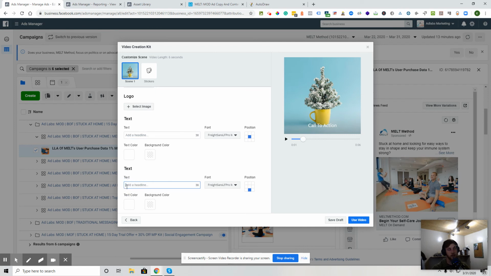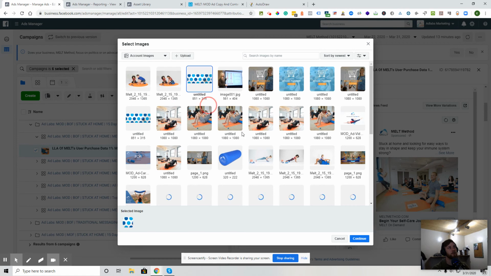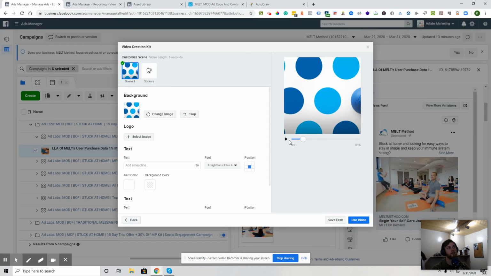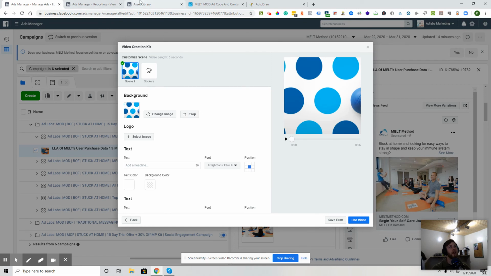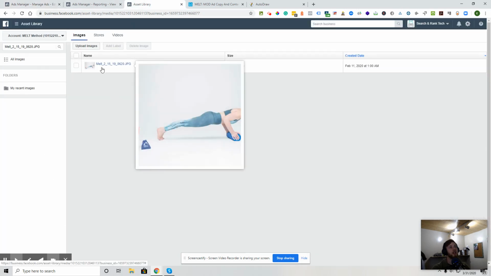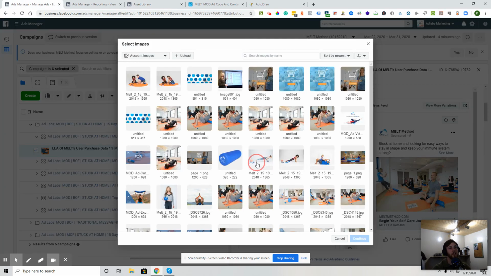You would be surprised how well just coming in here, and let's just take this one. Obviously we wouldn't necessarily choose this, but just going in here and creating a 6-second video, and then letting this run against your other variation, like your image ad, you sometimes see that your video actually converts at a 4x higher rate than just your image. So always come in here. Once you've found the image that you think really converts, such as this one, I would definitely come in here and try to create a video variation of this exact image.